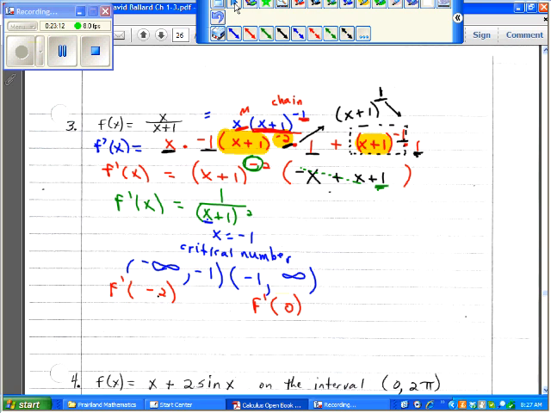And so we're going to take this -2 and we would be plugging it in right here. -2 plus 1 is a -1, but when you square it, it's going to be positive, right? So we know that that's going to be positive. So we have a positive 1 over a positive something. That means it is increasing. If we plug in a 0, we would have a positive 1 over positive 1. Still going to have a positive over positive, which is positive. And so it is also increasing.